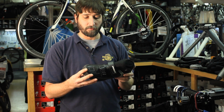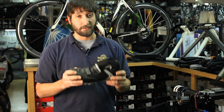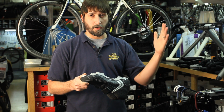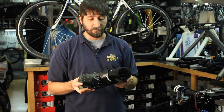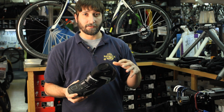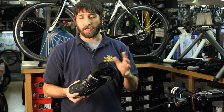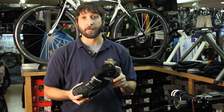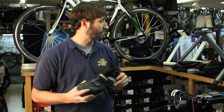You don't have to fuss with the struggle of putting shoe covers on, but they are not cheap. They start about $180 for most winter shoes, and they can go up to almost $300 or $350 if you're looking at the CDs for a pair of winter shoes. Again, it's an investment. It's not that you're going to get one initially and it's only going to last you a couple years. I've had the same pair of winter riding shoes for 8 years now because they only get used a few months out of the season. Same with a lot of the winter clothing.